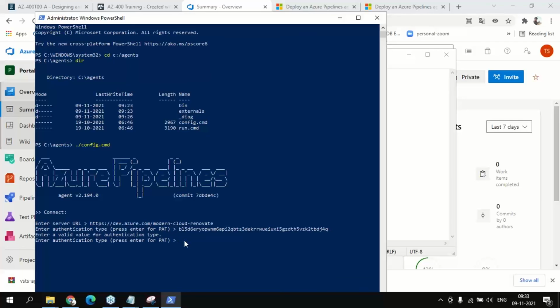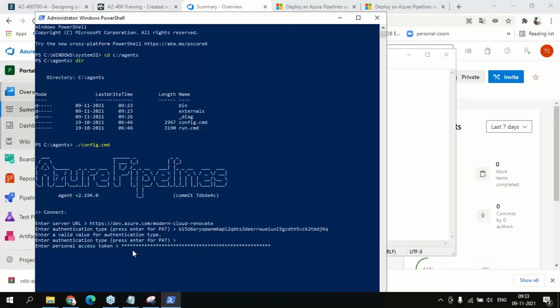Enter a valid value for authentication type. Press enter for PAT. Ours is personal access token, right? I will just press enter.